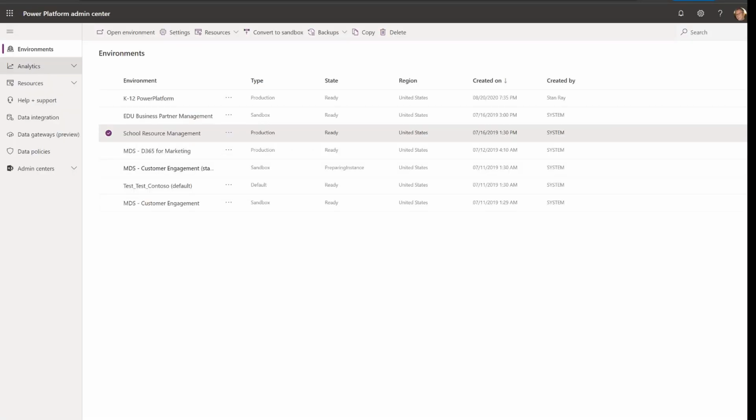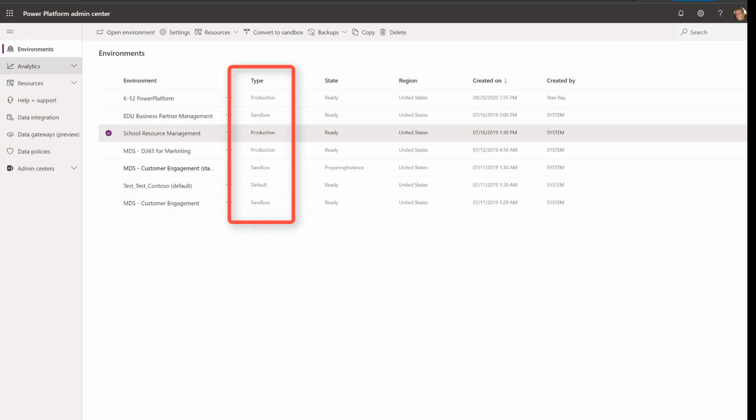Our first step is to define the data model that we'll ultimately use within our apps. I'm in my Microsoft 365 tenant, and I have navigated to the Power Platform Admin Center. In the Admin Center is where environments are found. Think of environments as standalone instances of design.